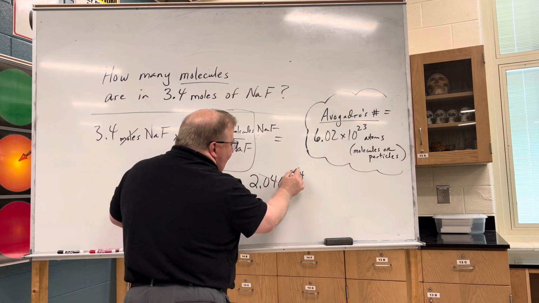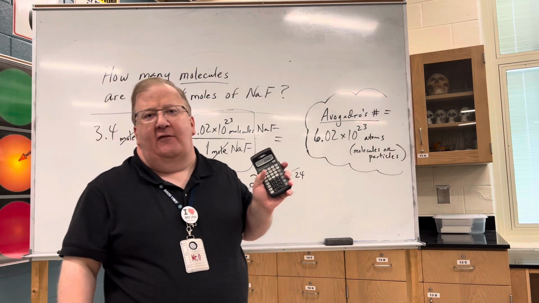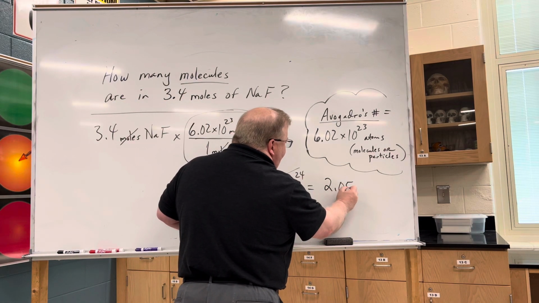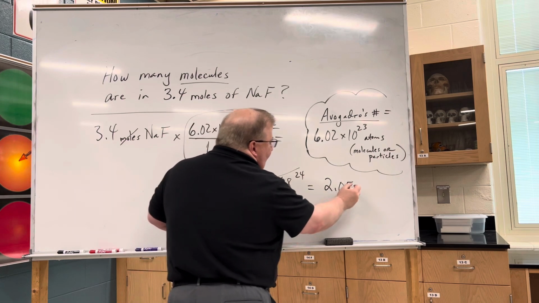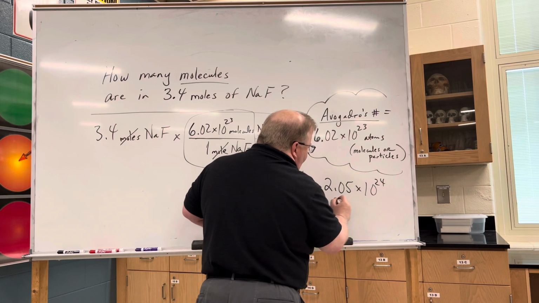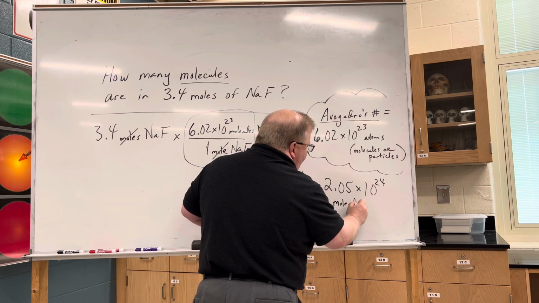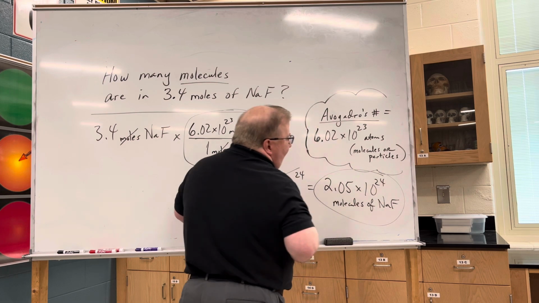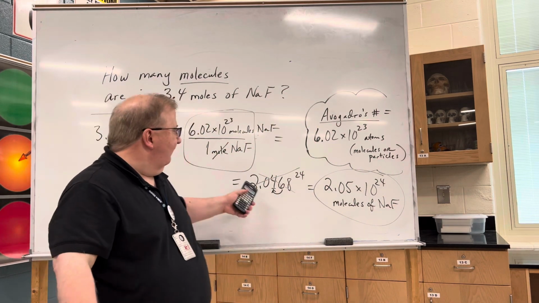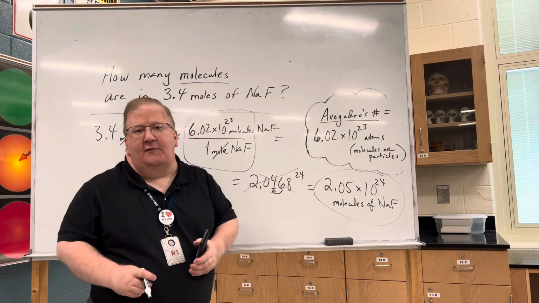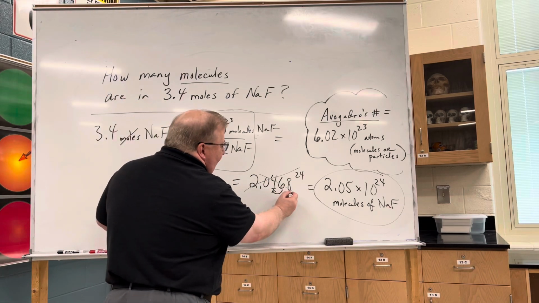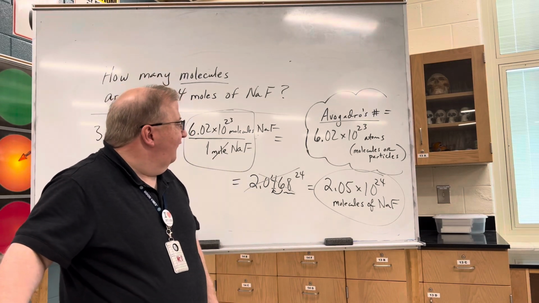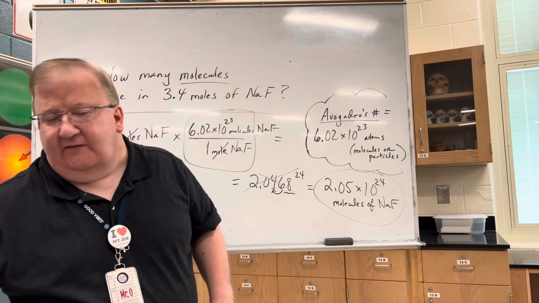We don't ever write that down on paper that way, all right? So you want to actually write it as 2.05, I'll just round it up right there, times 10 to the 24th molecules of NaF, all right? So that's how you would literally write this calculator answer onto your paper. And I'll let you round up a bit, so we threw that 8 out and just rounded up the number. So 2.05 times 10 to the 24th molecules of sodium fluoride.